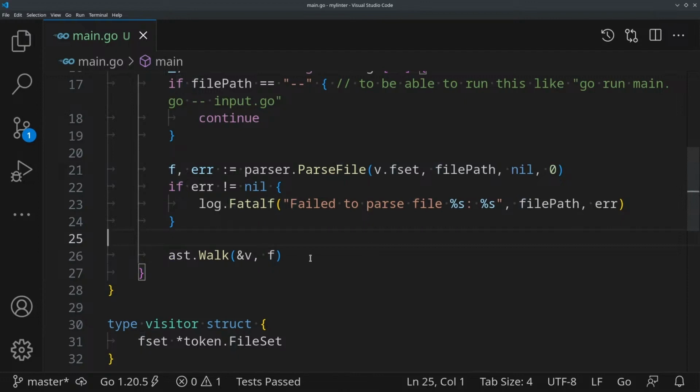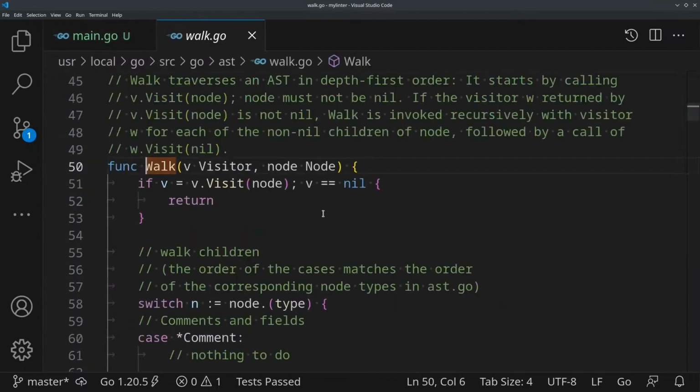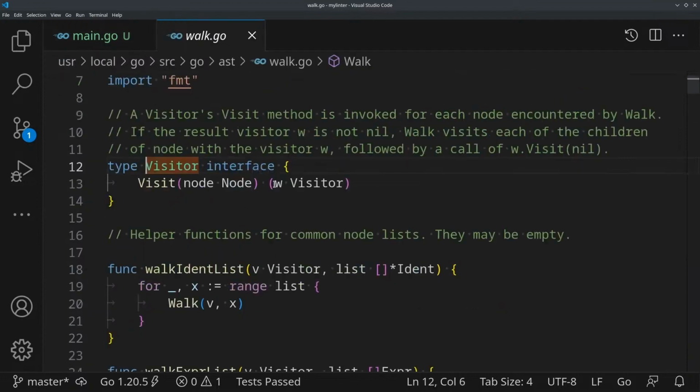Then we walk our AST, the abstract syntax tree, and we use this visitor struct. Presumably it needs to match an interface. Yeah, it needs to match this Visitor interface, which has a single method, Visit, that takes one argument and one return value.